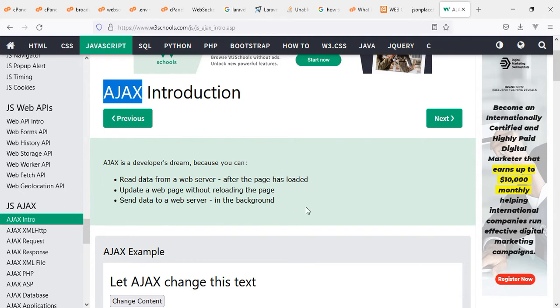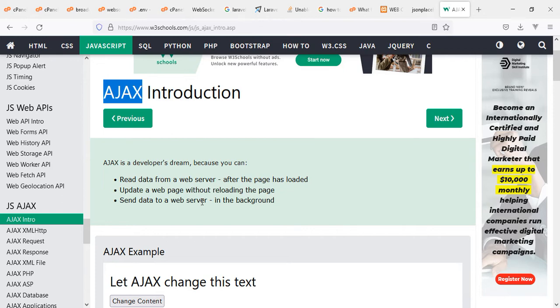Now, what it does is it can go to a web server, read data from a web server, and after the page has been loaded, update the page without reloading the page. That means in real time, as you are on the page, you can send a request to a web server anywhere, locate the web server, fetch the data from the web server, and bring it to your app. So that is the work of Ajax.